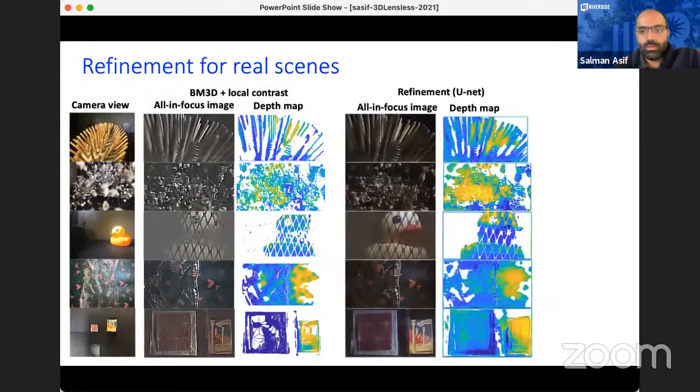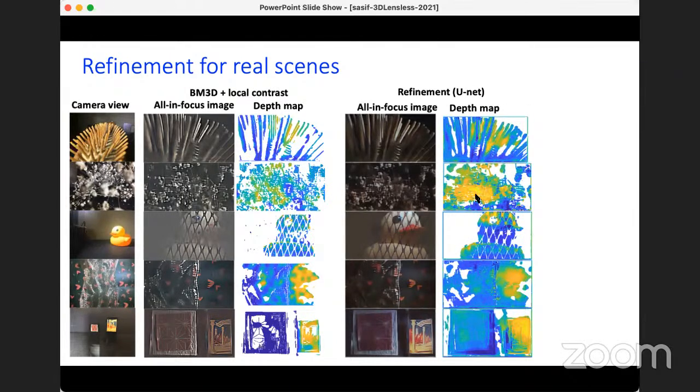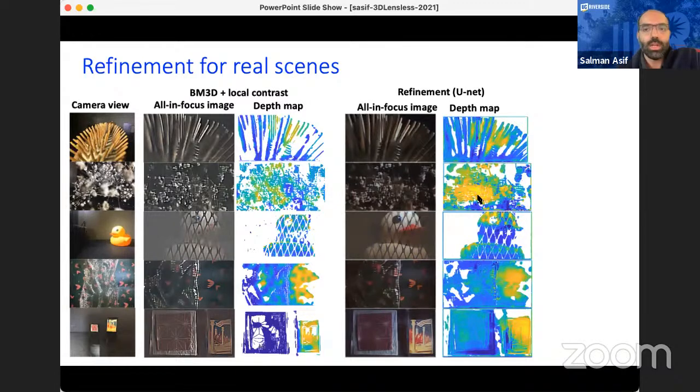Just quickly, these are some results that we got when we passed our reconstructed stack through the U-Net kind of method. We get reasonable results. We don't have a quantitative comparison of depth reconstruction, but qualitatively, these more yellowish regions are the ones that are closer.